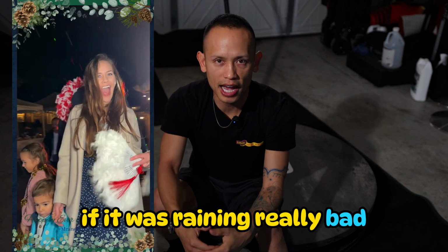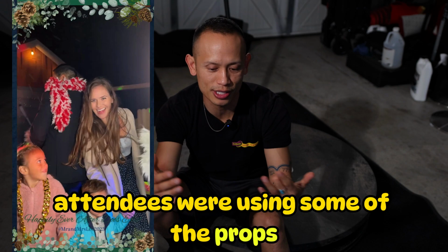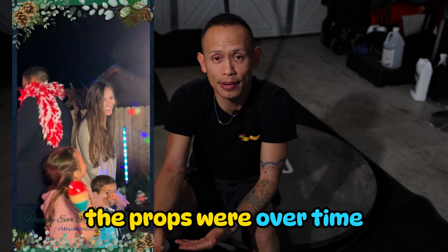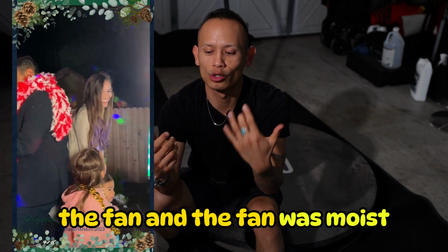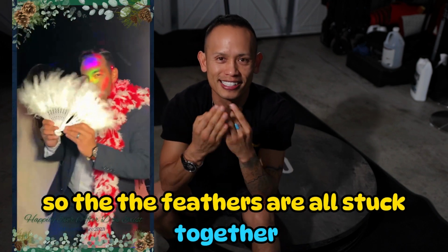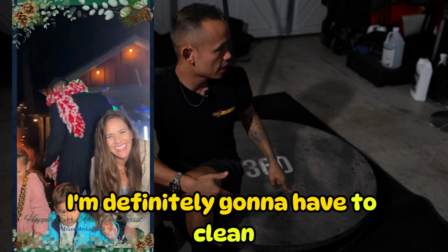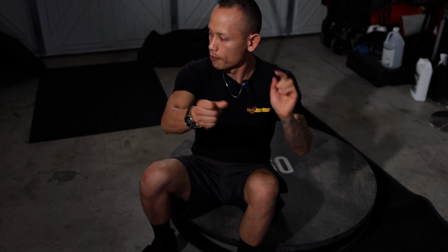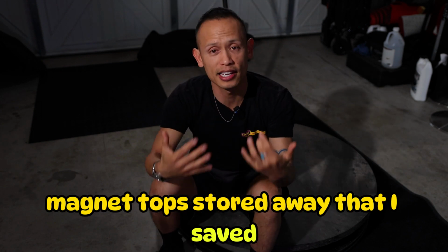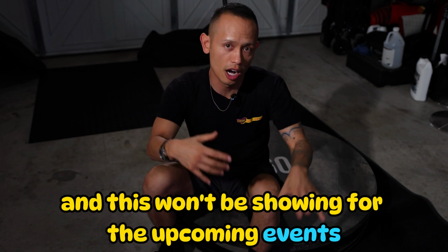If it was raining really bad, then I would have just wrapped it up, but it was hilarious because some of the attendees were using some of the props, and over time they got soaked. This one girl was using the fan, and the fan was moist, so the feathers were all stuck together. I thought that was pretty funny. But this right here, I'm definitely gonna have to clean, and I still have a good amount of the magnet tops stored away that I saved for myself so that I can put that on top of here, and this won't be showing for the upcoming events.